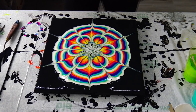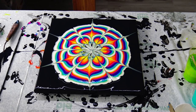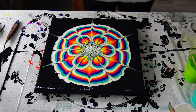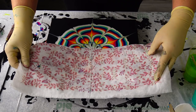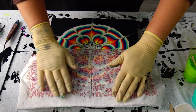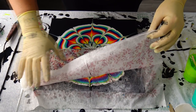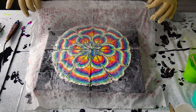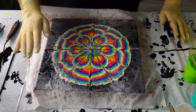And now I will spray my paper napkin. One of my viewers told me that sometimes I talk about napkins and sometimes about towels. So you can use towels or napkins, it doesn't matter, but lately I normally use my paper napkins. So if I say paper towel, I'm wrong. I'm using napkins lately, but you can use paper towels too, but paper towels normally are not as big, because this is a 12-inch canvas, so I used paper towels before, but for these bigger canvases I only can buy paper napkins that are big enough to do this kind of pour.